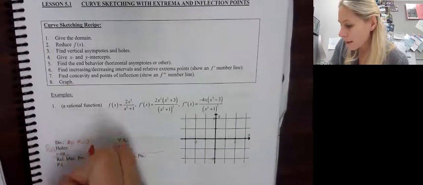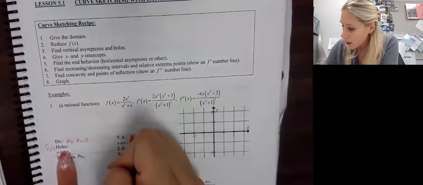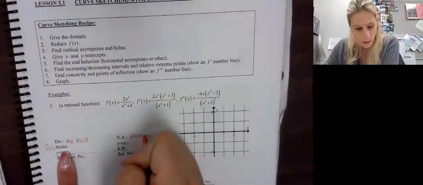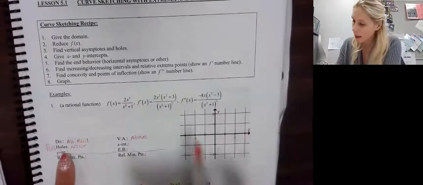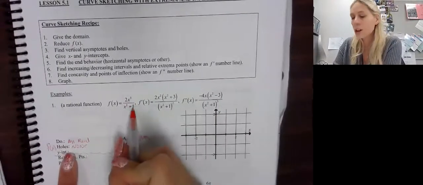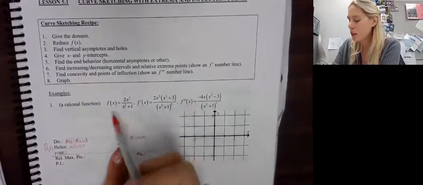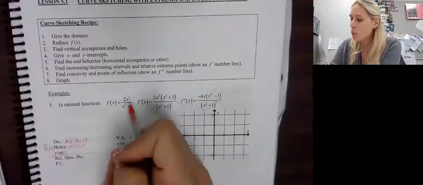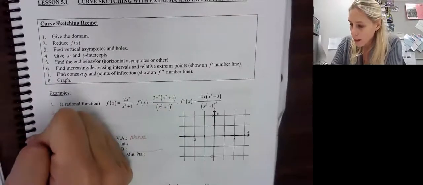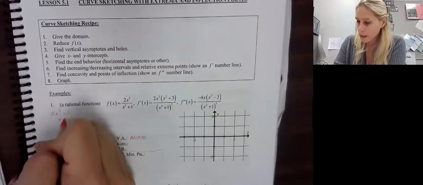So right away, that helps us with our holes and our vertical asymptotes. That means there are no vertical asymptotes and no holes. And also remember, holes come from where you cross out, and vertical asymptotes come from setting your denominator equal to 0 and solving. Now if we look at the x-intercept, it comes from the numerator being 0. So what makes the numerator 0? That would be 2x cubed equals 0, and when we solve, we get x equals 0.